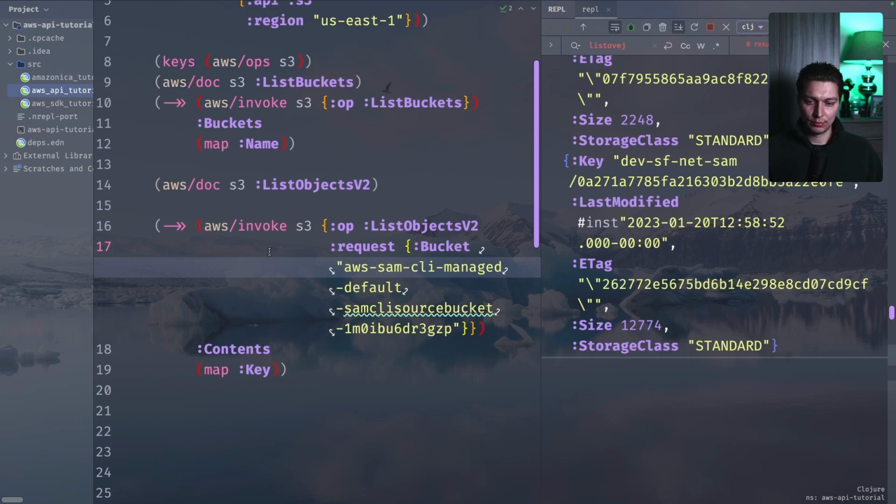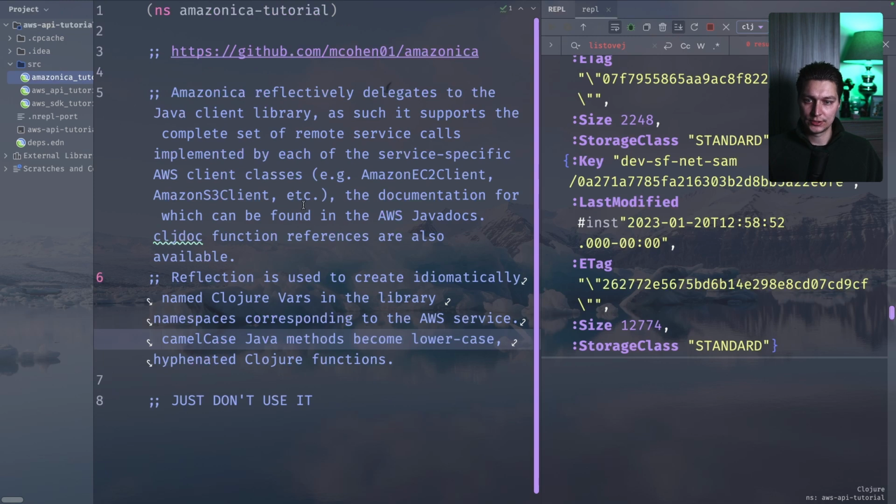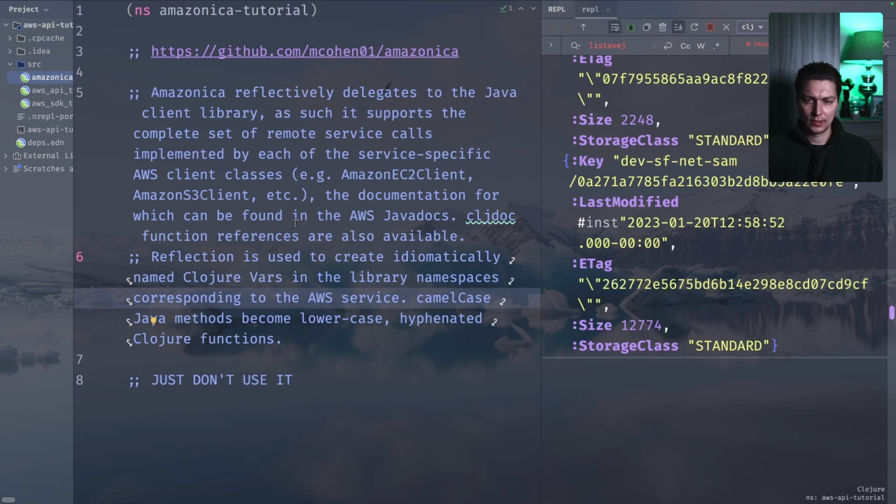And I just want to briefly mention the third option that was available and was quite popular a couple years ago, maybe 4 or 5 years ago. The library is called Amazonica, and I think it was using, and still uses, the old Java SDK, and it does some magic and generates all these namespaces in the Clojure library, uses a lot of reflection, and does some conversions.